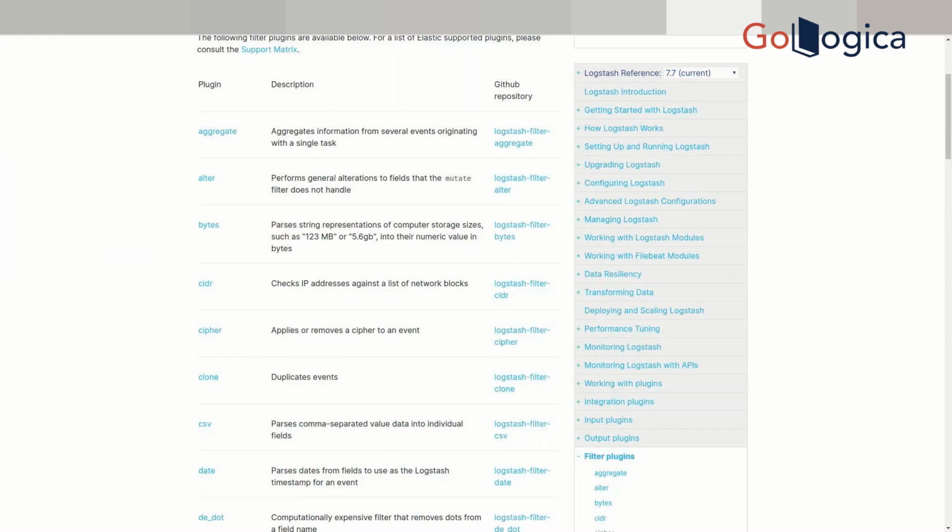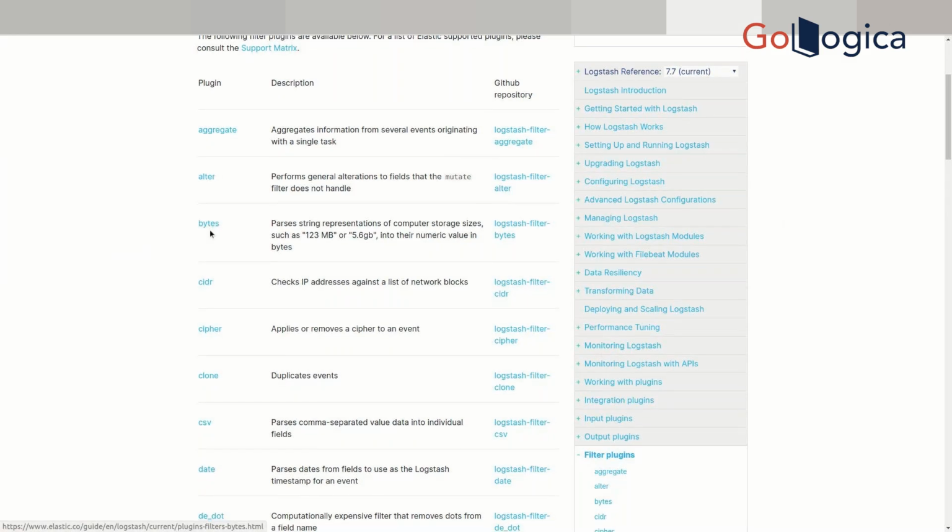Some would express in MB, some in GB, few might express in bytes. If you think of server logs like the Apache log, you might have seen the amount of bytes being transferred. Have you seen that kind of information in the Apache server log, Vinod? Yes, I did. Yeah, if you want to make those kinds of common transformations, the bytes filter will be really helpful.